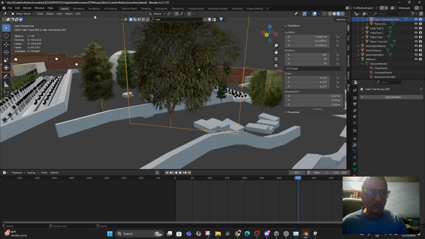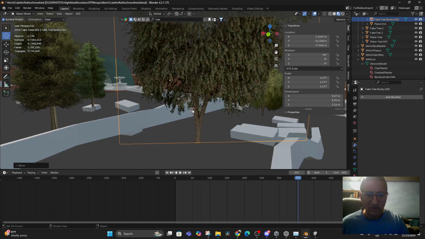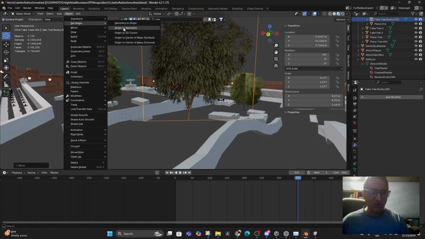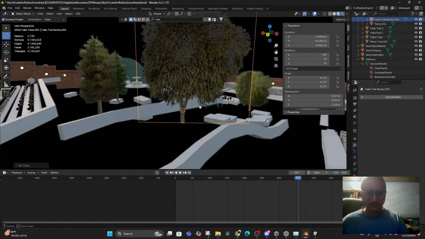So probably what we're going to have to do is not use the center of the cube, but take the cursor and find an orthogonal view as much as we can and say, I want you to go right there. And I want to set the origin to the 3D cursor.